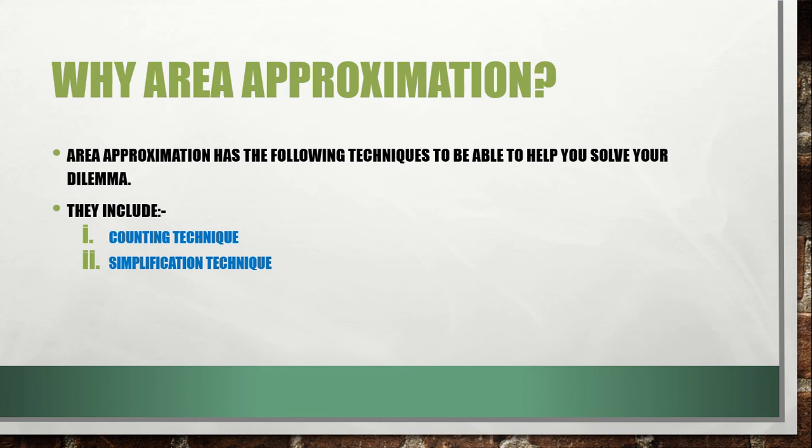Simplification technique carries quite a number of them. One, we have triangulation still, we have trapezium, we have trapezoidal rule or ordinate rule. Triangulation, you find that it may also require you to get the area of that triangle, because not all triangles will be able to get the area directly. So majorly it falls under simplification technique, but if you have all the data, you can also put it under counting technique. So you may be able to fill that irregular area with triangles, get the base, get the height, calculate the area of each triangle, ensure that they're uniform, then multiply the number of triangles that you have.